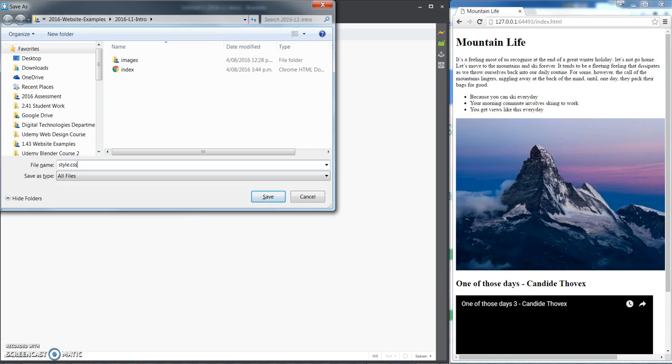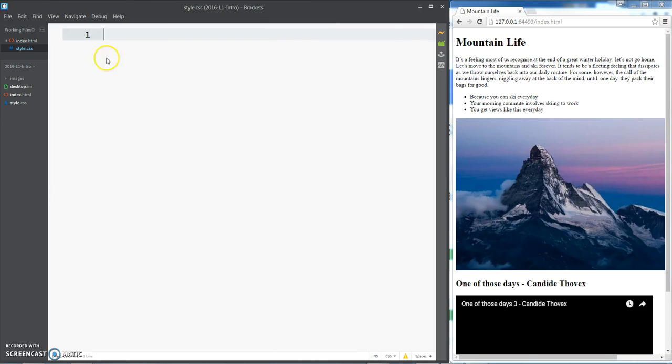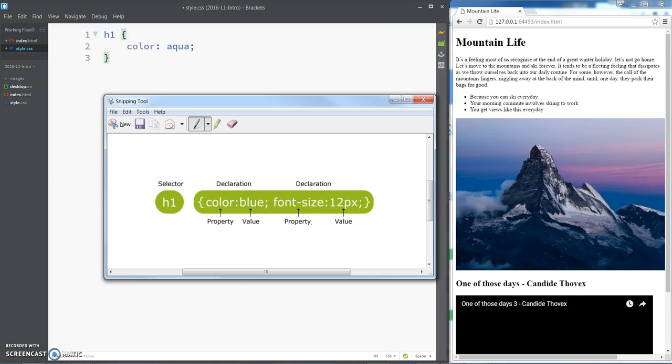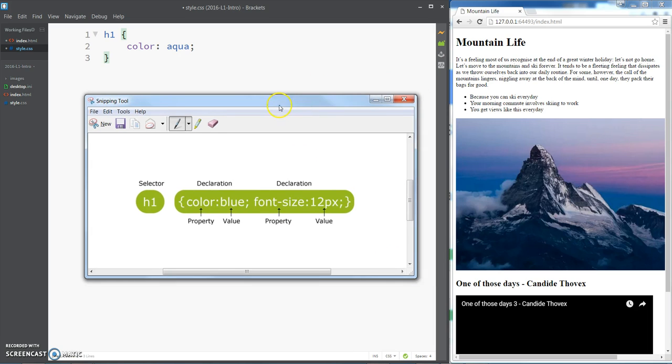Again, that's a convention. CSS as the file extension is vital, and we tend to call the whole thing style or styles. Okay, so this file isn't linked yet to our HTML file, so even if we make changes to our CSS, you won't see them reflected in this page here. Here I've put in an example of how we define CSS, and I've got some terminology down here as well.